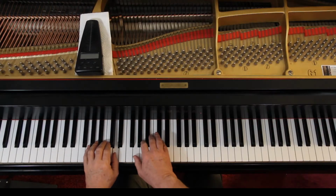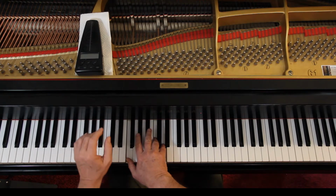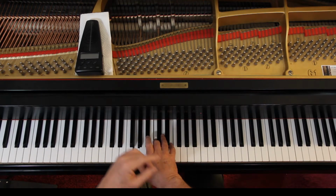The last two measures of the first line. 1, 2, 3, 4, 5. Isn't this fun? And you work out real slow with the rhythm. Third line down, let's look at that.